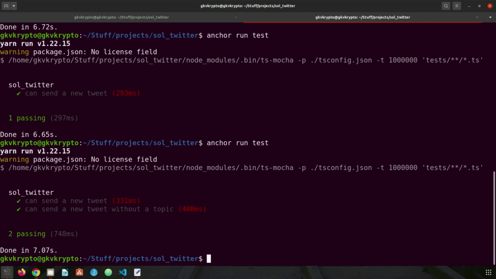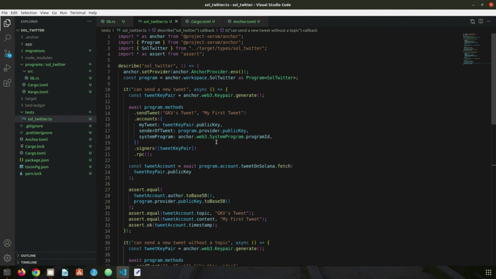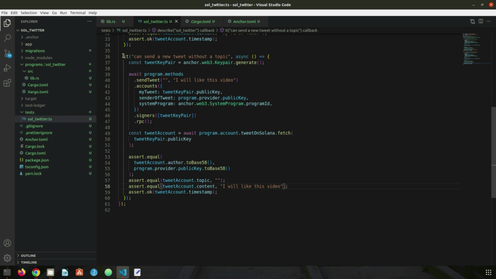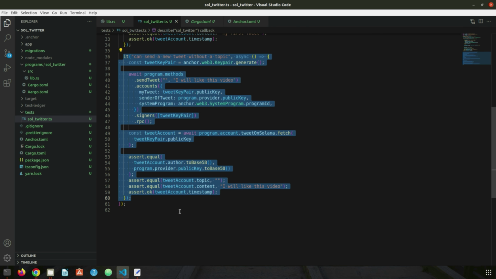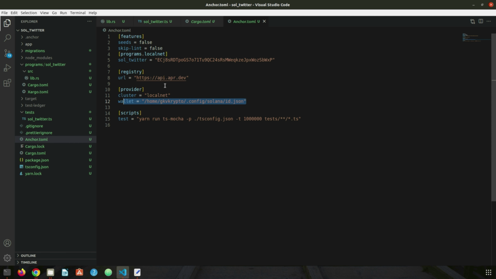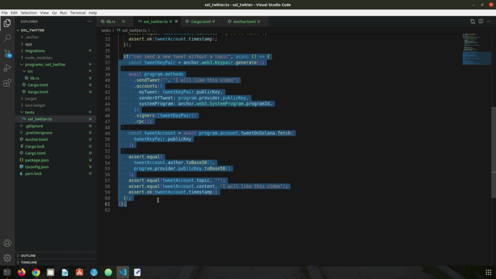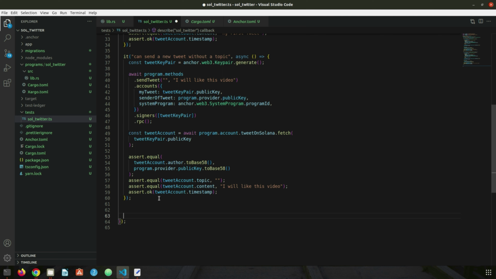Yay, I like it. So far, what we have been doing is sending a tweet from one particular account, which is the account associated with this Anchor.toml. What if we want to send a tweet from a different account? How can we do that? Well, let's try and do that super quick.